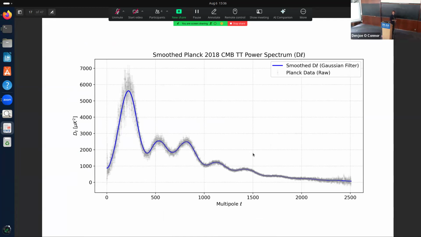And if you're able to fit a curve through this, if you're able to start from the Big Bang, build a physical theory of the evolution of the universe and fit a curve through this observation, then you are on the route to a valid cosmological theory of the history of the universe. This is the holy grail. So let's try and do that. Let's try to simulate the universe.